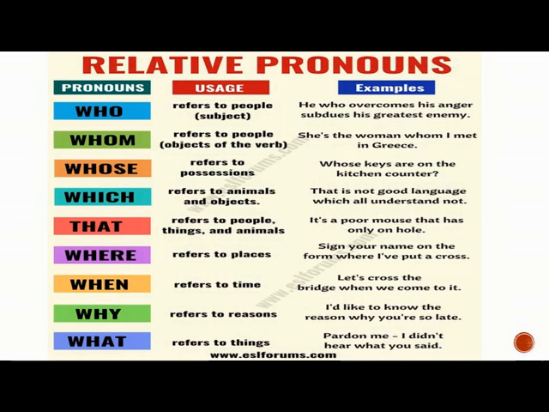Who refers to people, things and animals. It's a poor mouse that has only one hole. Where refers to places. Sign your name on the form where I've put a cross. When refers to time. Let's cross the bridge when we come to it. That's also an idiom. Why refers to reasons.